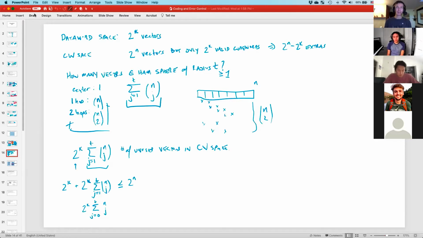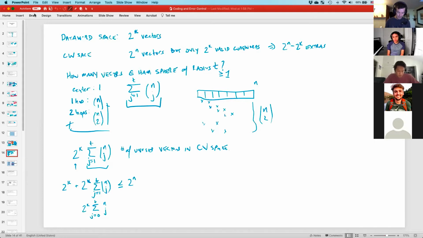And so the game we now have to play is, how do we map data words to code words? Because there are going to be more vectors in the code word space than we need, because we only need 2 to the k of them. So the real game in the sport of error correction coding is, can you identify a function or a mapping to take data words to code words? And depending on that choice, how good is your performance? How many errors can you reject? How many errors can you detect?